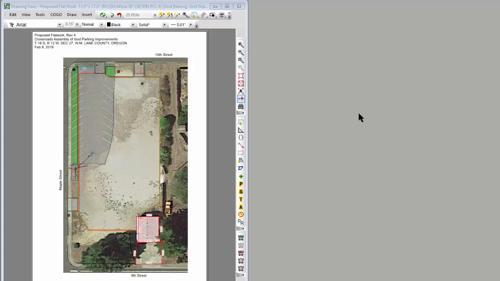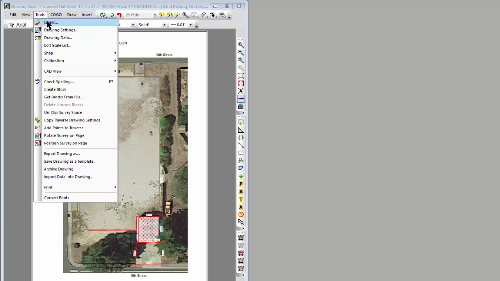And I don't know if you noticed this, but it came in automatically at 25 feet to the inch. So it remembered the scale from the template. It positioned everything right here in this drawing where it was positioned in a previous drawing. So Traverse PC takes the center of the survey and offsets it from the center of the page and stores that in the template. And then you saw it, the layers were saved. So the layers were part of the template.